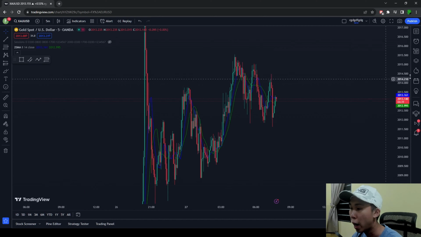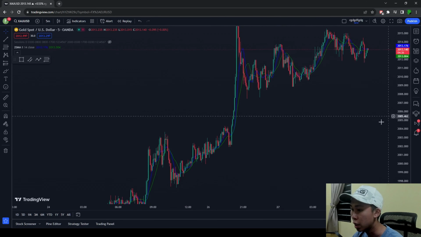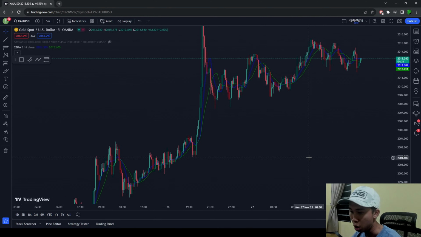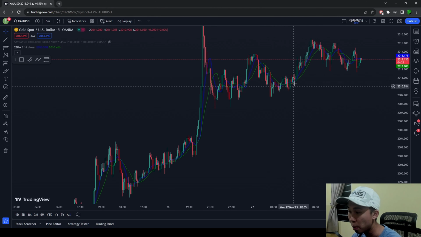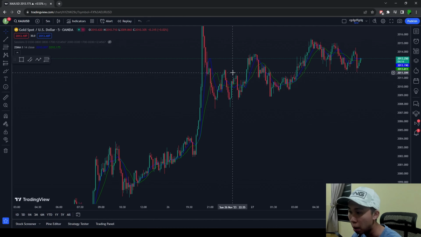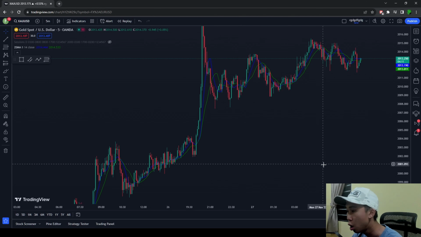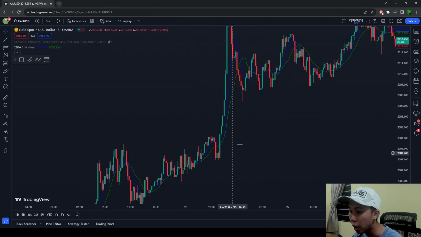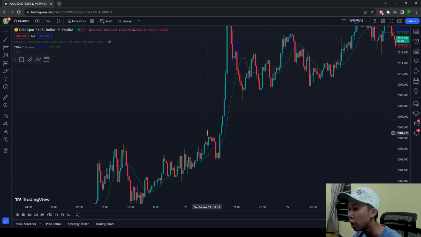So how do we actually trade this strategy? It is very simple. Firstly, you need to make sure you are in a trending market. Do not trade when the price is very close to the moving averages. We want to see the candlesticks away from it, showing us a direction. Something like this is not good because it's just bouncing with the moving averages. We want something like this, where the price is above the moving average.